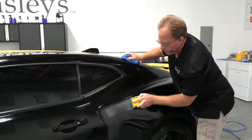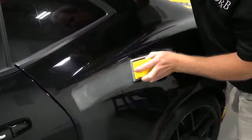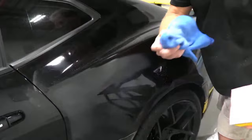Okay, so then once you get into the groove, you actually want to get that sanding block going because inertia is your friend. Just keeping the block moving helps you keep the block moving. Okay, so if you look at that, 1500 grit can just completely flatten that panel out. I do want to get a little bit closer, so I'll just come up here.